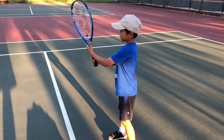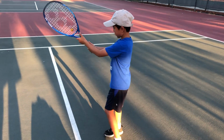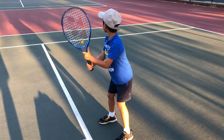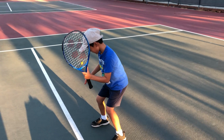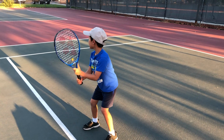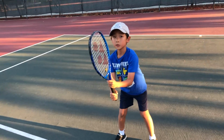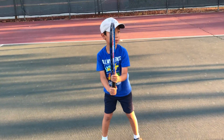So you hold it like, your grip should be down here, and then you hold the racket, your knees should be bent a little, okay? And this does not go down, it goes up here the whole time. So this is how you hit a ball.